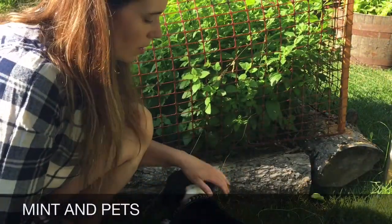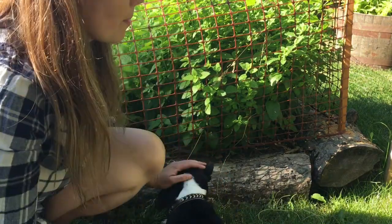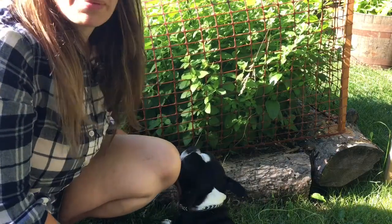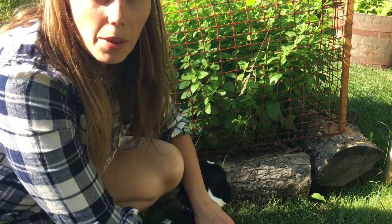When it comes to pets, mint can be beneficial, but only in small amounts. It even helps with their bad breath. If a pup eats too much mint and you find them to be garden munchers, I recommend binding it up like this. If they're not garden munchers, I actually recommend planting it beside their doghouse. Fleas don't like the strong aroma of mint, and it'll actually help repel them.